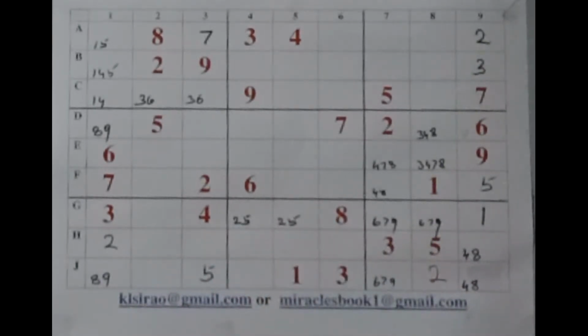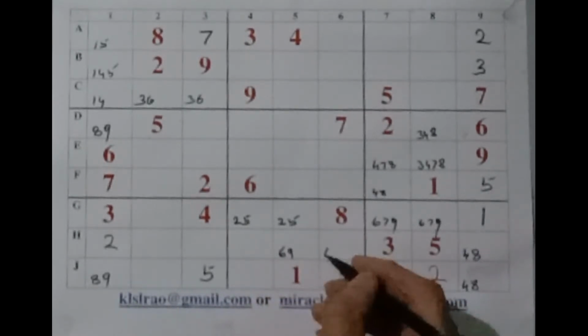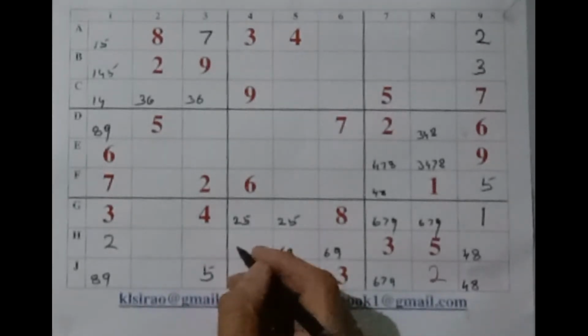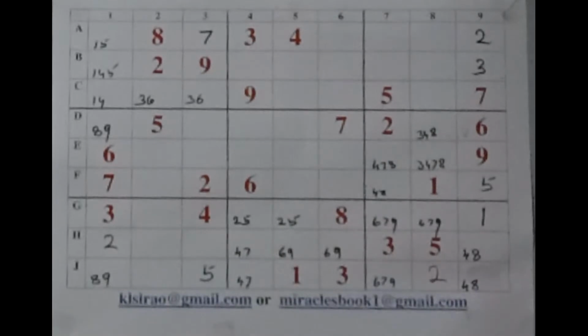And then, look at this 6 and 9 above. This 6 and 9 cannot get replicated here. Therefore, in this box, these two numbers have to become a pair and take these two positions. So, 6 and 9 we shall write here. Okay. Now, what about these two cells in this box? Clearly, for 4 and 7, 4 and 7, okay.